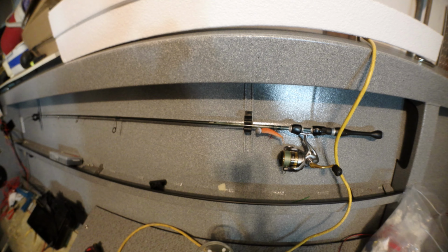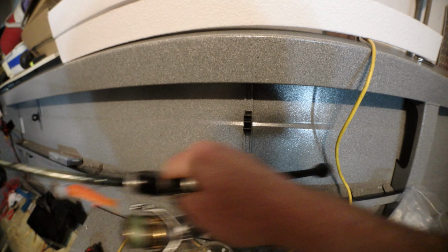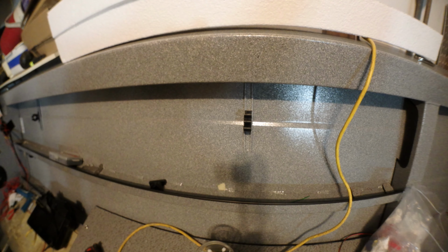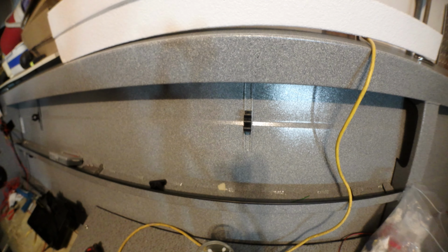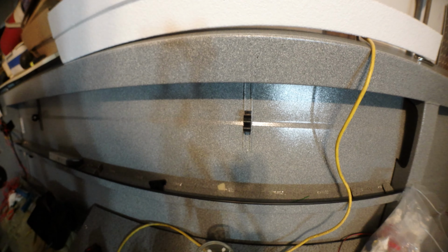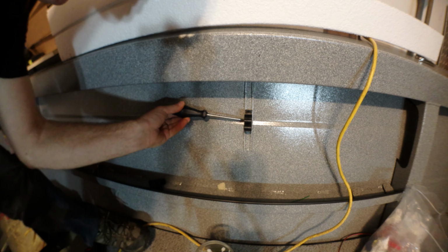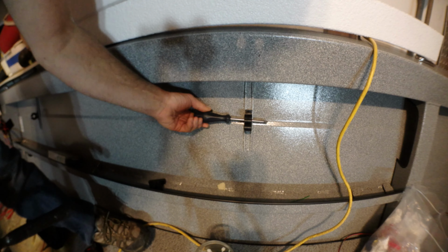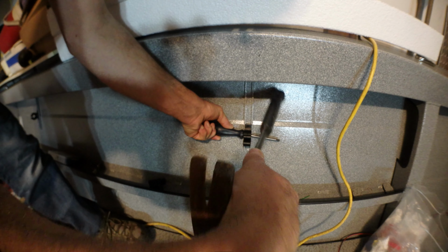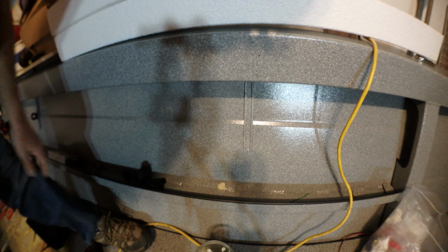But first I'm gonna show you how to remove these. It's very easy. I'll just use a screwdriver, hammer. There's a hole in the middle of it. I'll just do this and you're done.